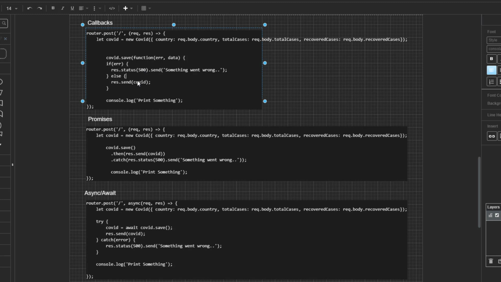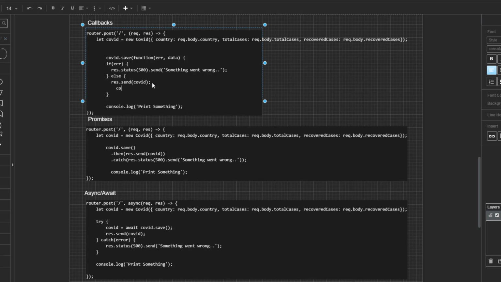This gets complicated when you want to take the data of this output and run another IO call. Let's say using this COVID.country, you want to get details of every state, then you have to run the IO task inside this block.